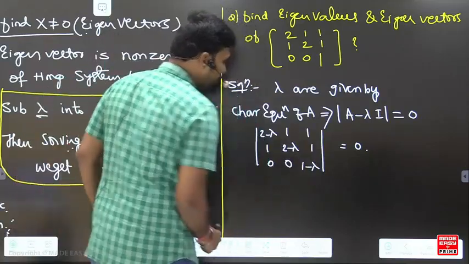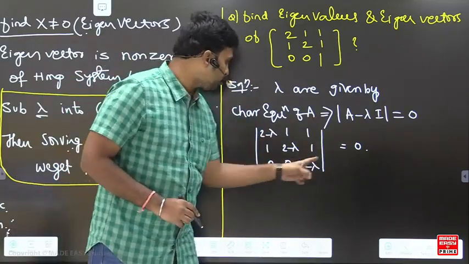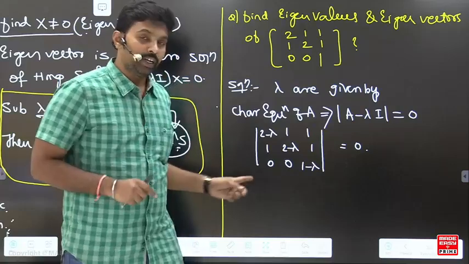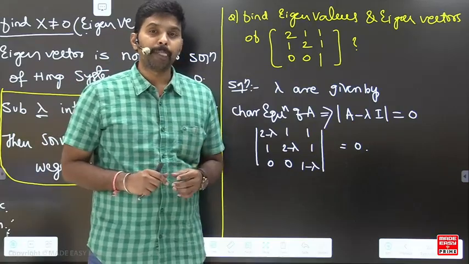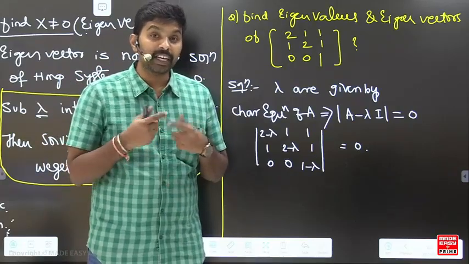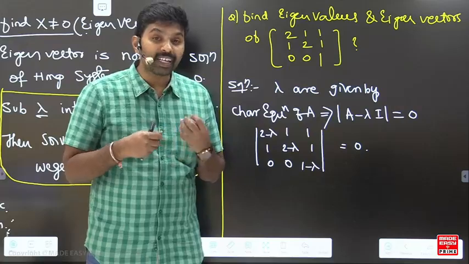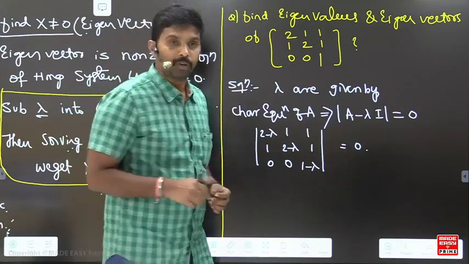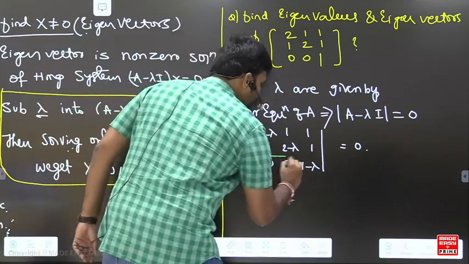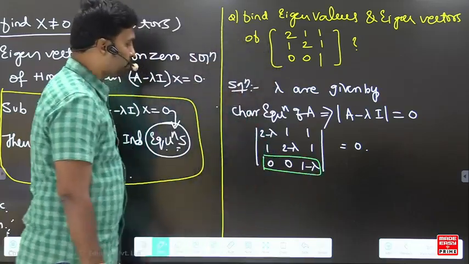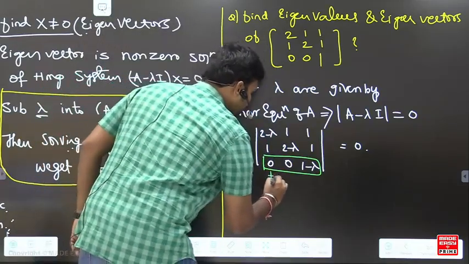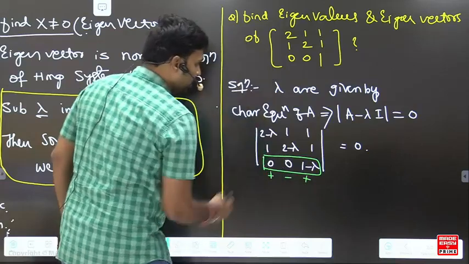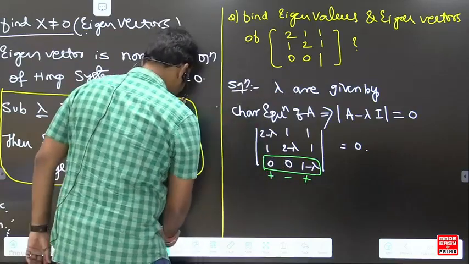Right, this determinant. Dear students, I want to solve this... sorry, determinant. Here, you have to use the technique to find the determinant as simply as possible. How? By fixing the row which has the maximum number of zeros. So here we have plus, minus, plus. Therefore, I can take it as here.